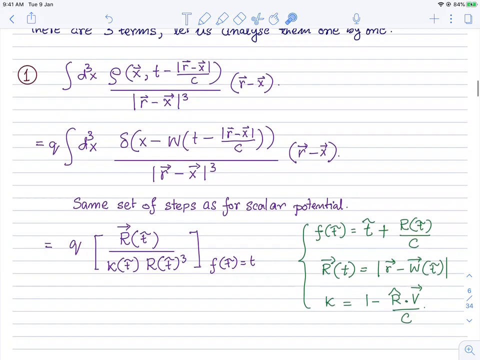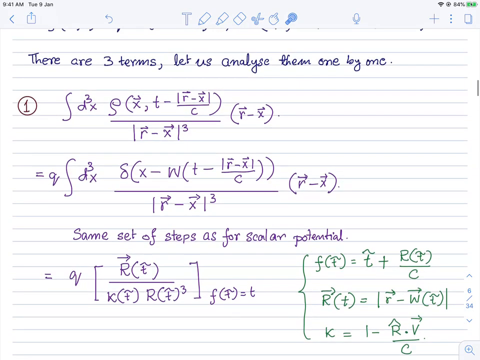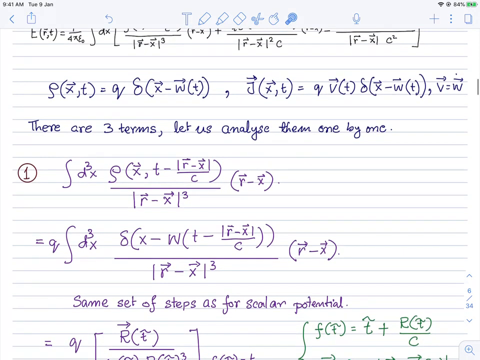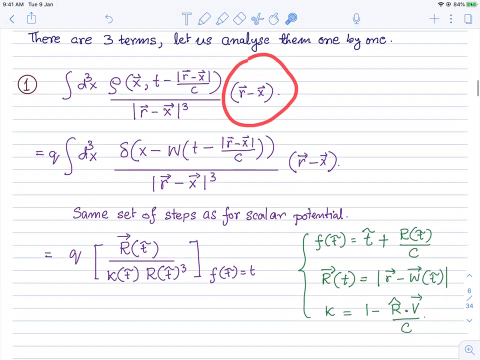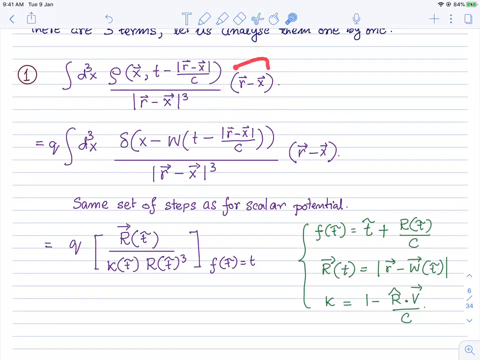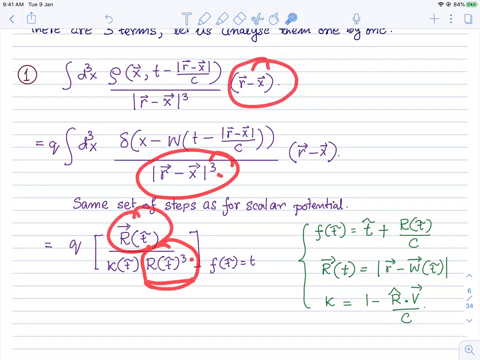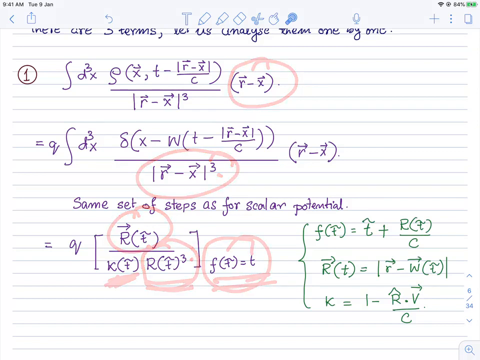Again, evaluating this is very easy. So there's an r vector here. Remember, because it is the electric field, it has to have a direction, so this is a vector. We can take this and make the r vector a function of t tilde, and in the denominator also we have r cubed as a function of t tilde, and this additional kappa comes from the delta function integral, as we remember. Then take the retarded condition, and find it at the retarded time. This is what we have to do.